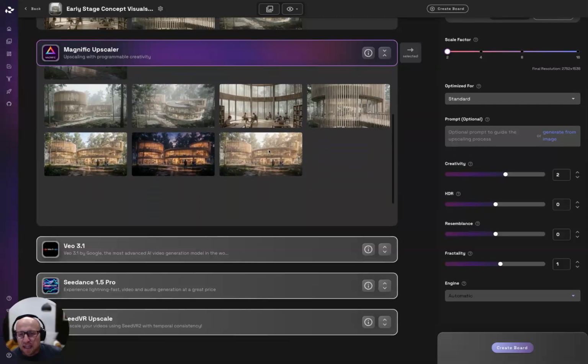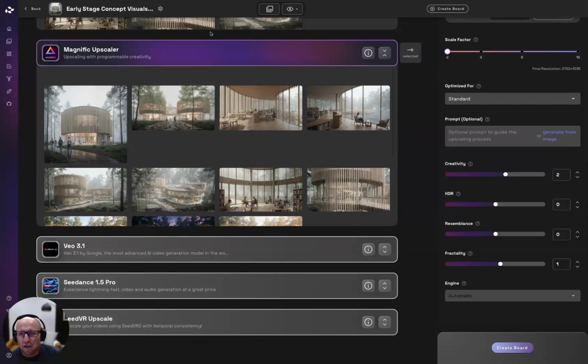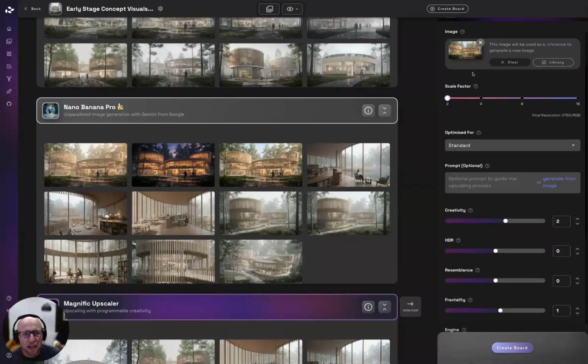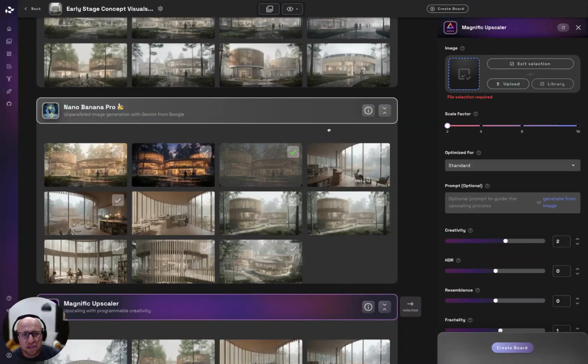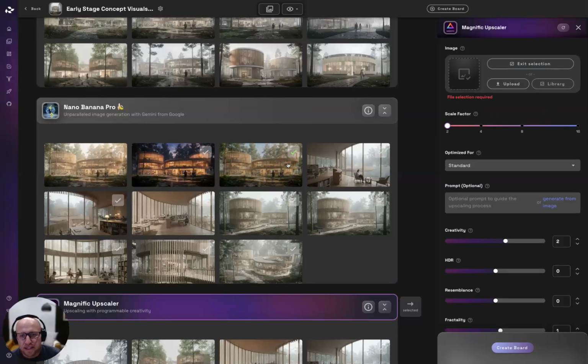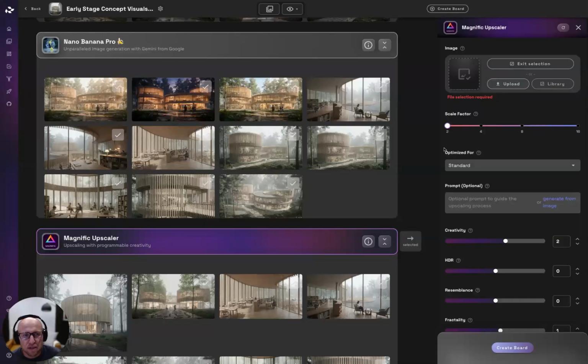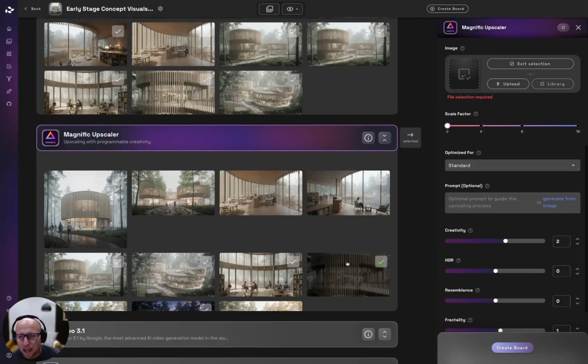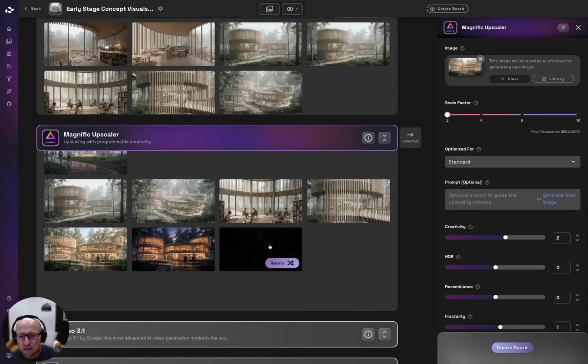And so looking at these different upscales, I pulled these images in the same way. I can go in here and basically grab any of my images, just drag them over, or I can select them. Or if you had renders from Lumion or Revit or Rhino that you want to refine and upscale, you can upload those here as well and upscale a bunch of your renders the same way. And so going through some of these, you'll see the difference here.